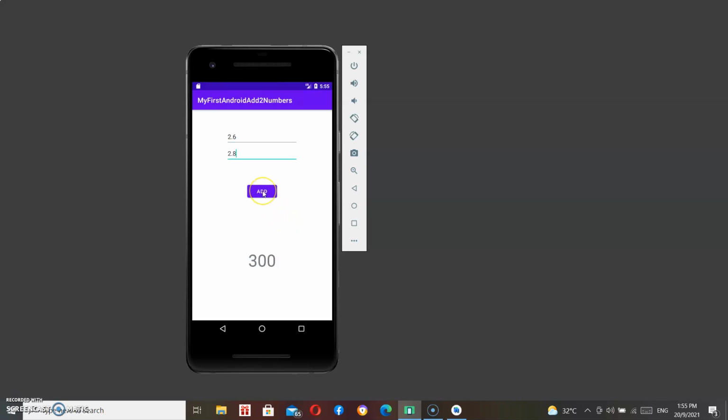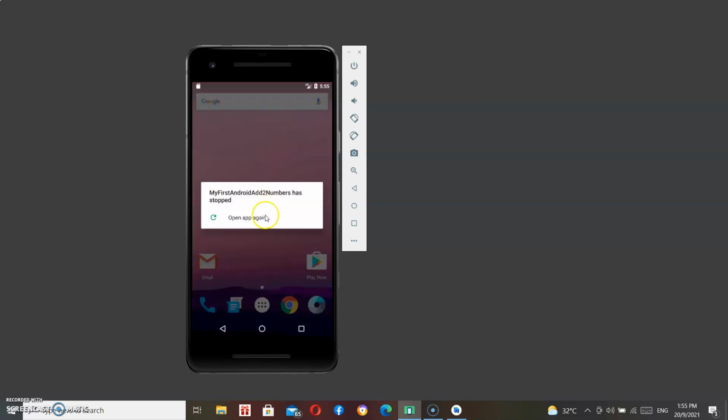When it happened, hold on, it says stop. This is what happened for those who have a decimal number result. This is how I do it.